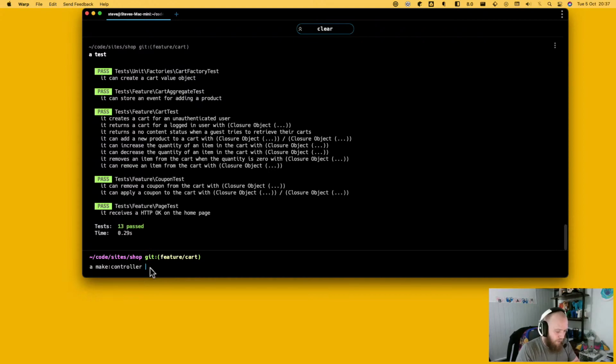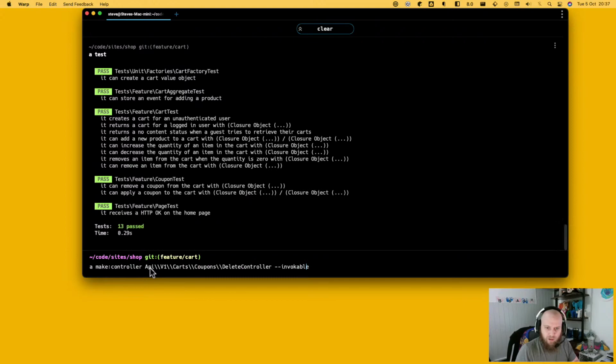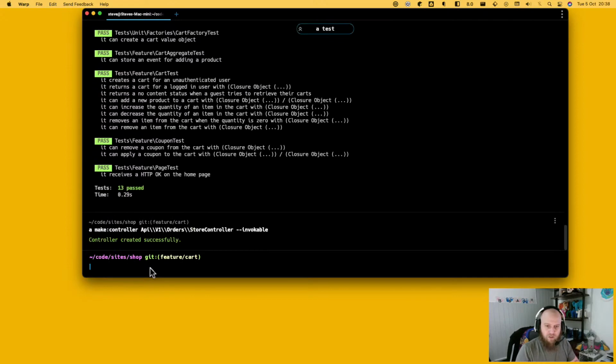So a make controller. It's going to be similar, but it's going to be a store controller. API v1 orders store controller. Great. So now I can say, okay, make a request, and our request is going to be similar.